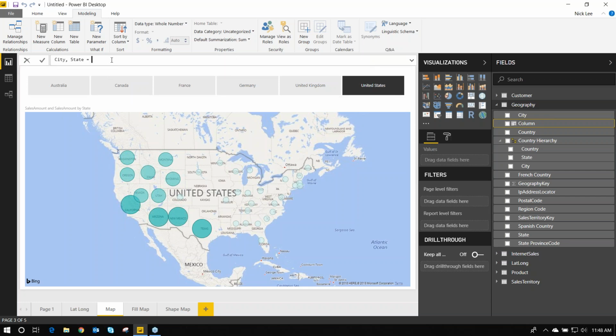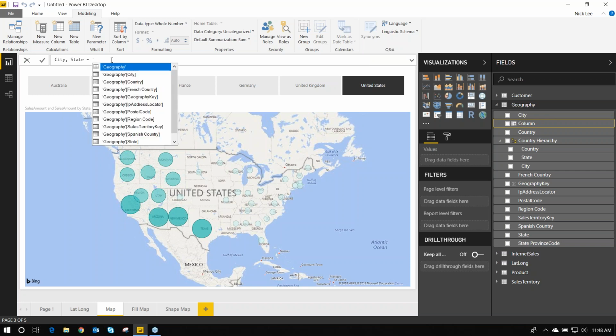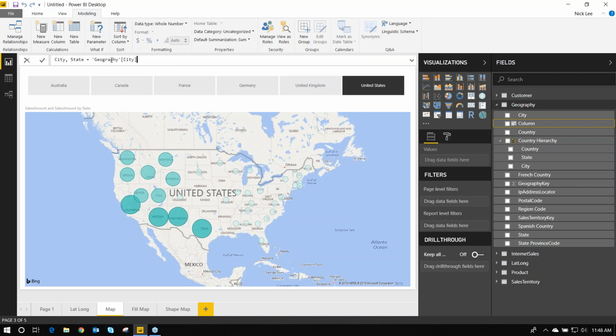All right, and to start off, what I want to do is combine my city and state columns together. So to call a table or a column, you first start off by writing a single tick or a single quote, which leads us to our table name. Since we have geography selected, it's pretty smart. IntelliSense knows that, and I can actually go and select the column that I want. So I can hit my down arrow key, select geography city because this is our first part of the column that we're creating, hit tab, and it populates.